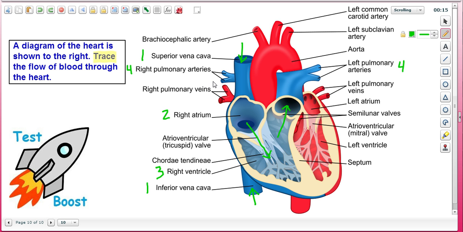It will then come back via the right and left pulmonary veins, five, into the left atrium here. Proceed through the mitral valve into the left ventricle. Now the left atrium is six, the left ventricle is seven.